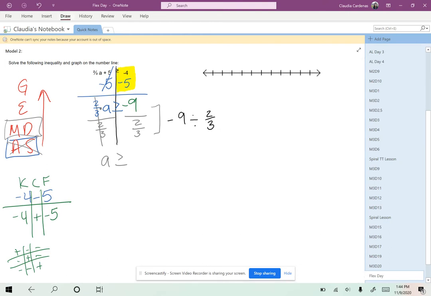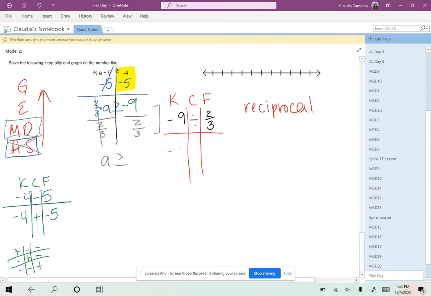Now, it's been a while since we've looked at dividing fractions, but we also use keep, change, flip to write it to the multiplicative inverse, or the opposite of division is multiplication. And we multiply by the reciprocal, right? Or we flip the fraction over. So we're going to look at what that reciprocal is here in a second. So we keep the negative 9, we change division to multiplication, and then we flip 2/3 to its reciprocal, or 3/2. So the reciprocal of 2/3 is 3/2, right? We just flip the fraction over. Okay. So I wanted to review that before we multiplied our fractions across like normal.